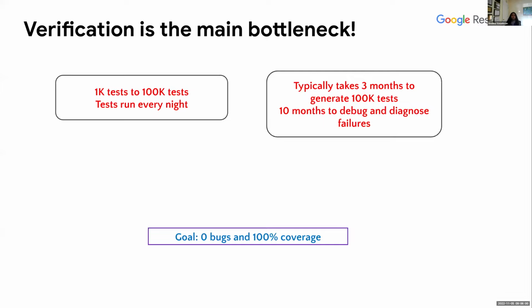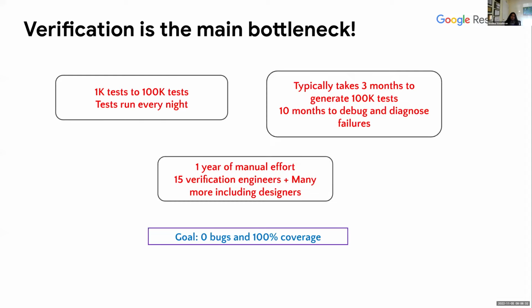So let's see what that means in a little more detail. Design verification typically takes 3 months or so to generate a few tests, like 100,000 tests. And then it takes more than a year to debug and diagnose issues with those tests and to increase the tests and bring the coverage to 100%. The goal of design verification is zero bugs and 100% coverage. This roughly takes about 18 months of effort with 15 to 20 verification engineers, sometimes much more. In a typical ground up chip, it's close to 100. Towards the end, this number keeps on increasing, and verification in the timeline graphs is almost always the one with the long red lines. This tends to severely affect chip timelines, leading to massive costs in time and resources.